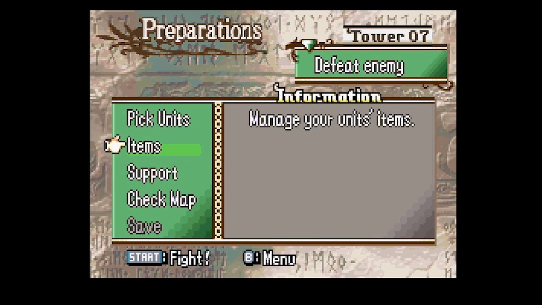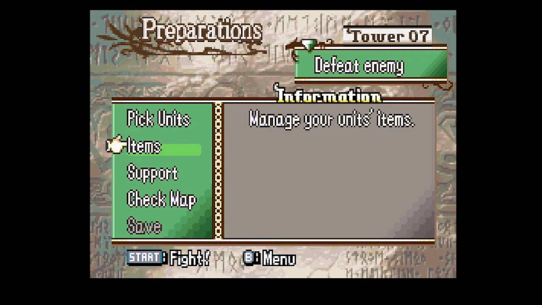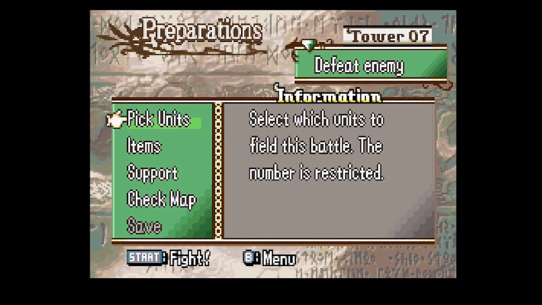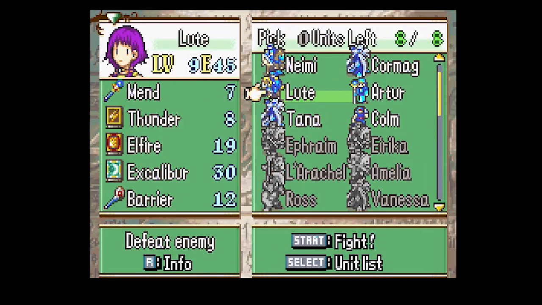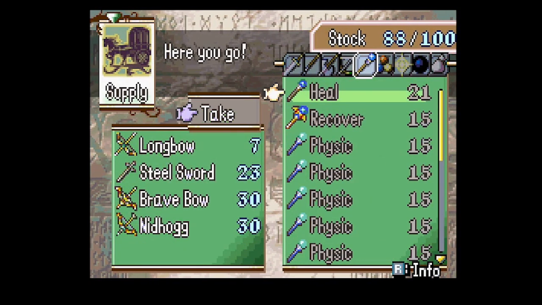Welcome back to more Farm the Sacred Stones. Last time we did floors 5 and 6 of Tower of Valni, and this part we're probably going to end it too. So that's pretty cool. Anyway, just looking at my items again, because I'm probably going to bring similar units again.